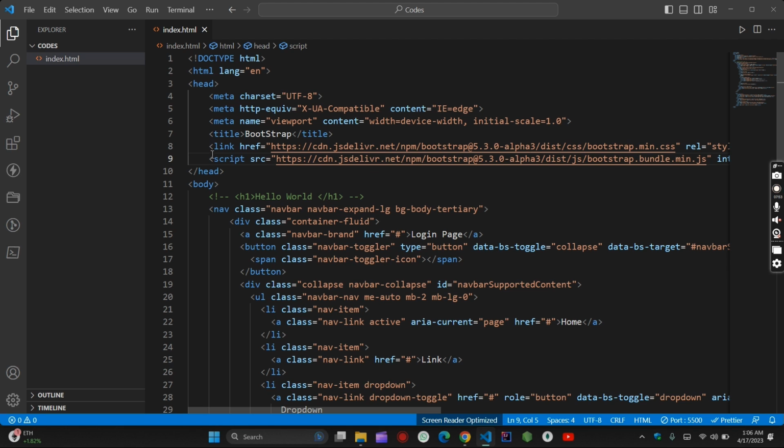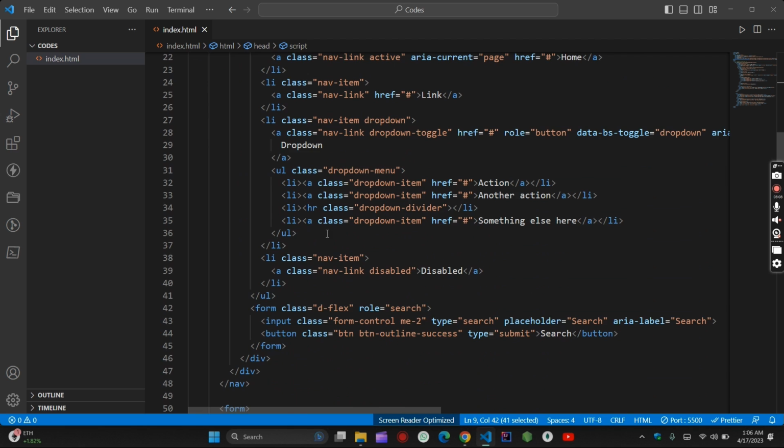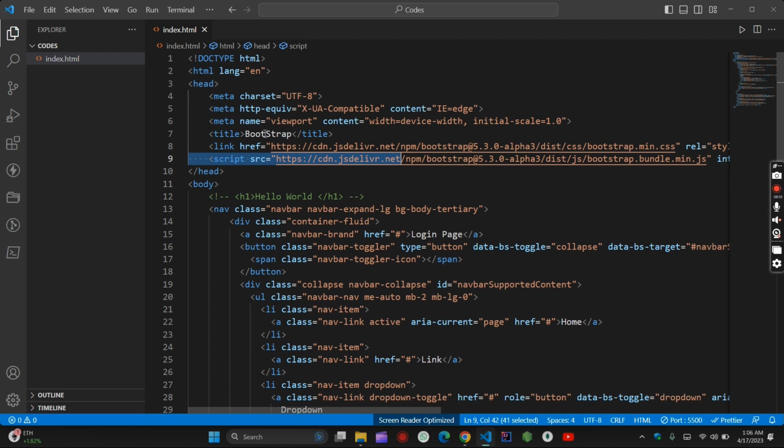Yeah, of the total website. This is the link of the main designing, like the CSS part, and this is the link of the JavaScript part, or the brain part of the program. Okay, this is how you use Bootstrap.